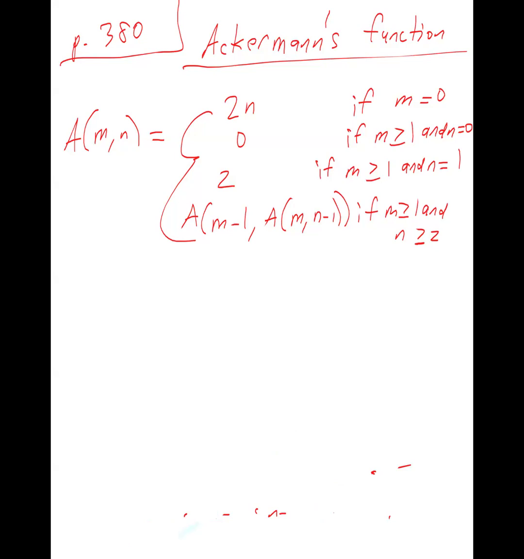Okay, the first person I'm going to ask a question to is Amani, so just be ready. Okay, ready? So A of 1, 2, right? Or did I say A of 1, 3 actually, right? So let's find A of 1, 3. We need to find A of 1, 3. So first of all, which letter is M, Amani? The 1 or the 3?